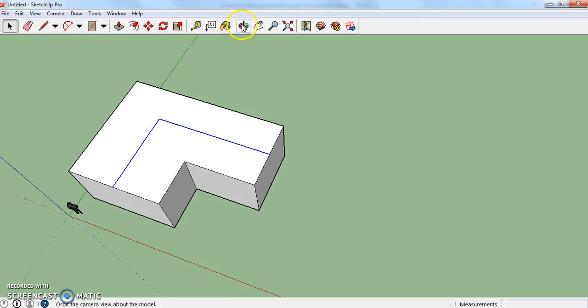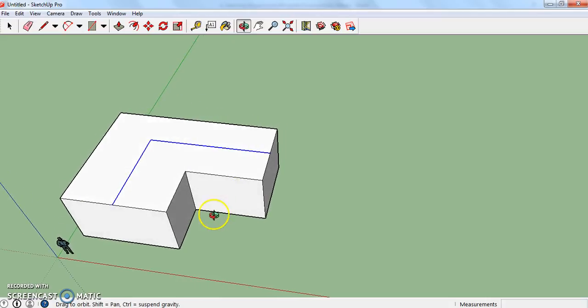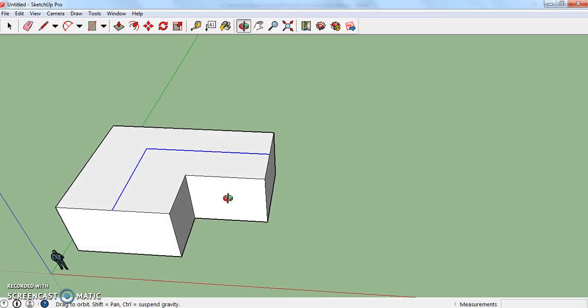And then I'm going to orbit around here so I can see what I'm doing, and click on the Move tool. Then I'm going to come over here to about the end point. I like to grab it from the center because that's going to give me the best movement. Grab it from the center, watch my length box, and this one doesn't have to be exact. This one we have a little more leeway. But I'm going to grab it and go up close to about 6 feet.